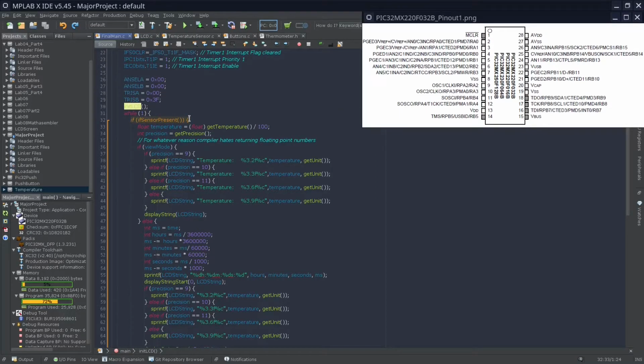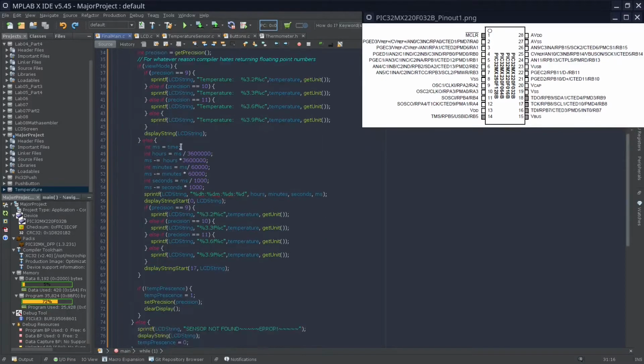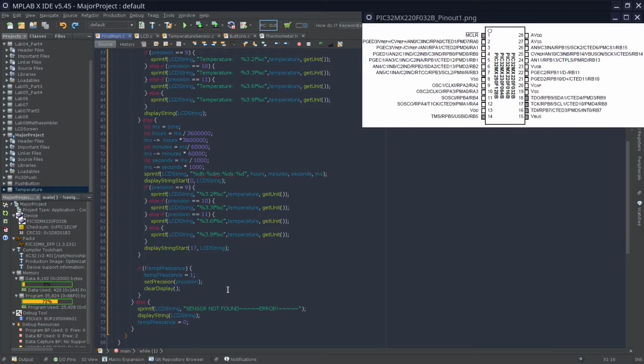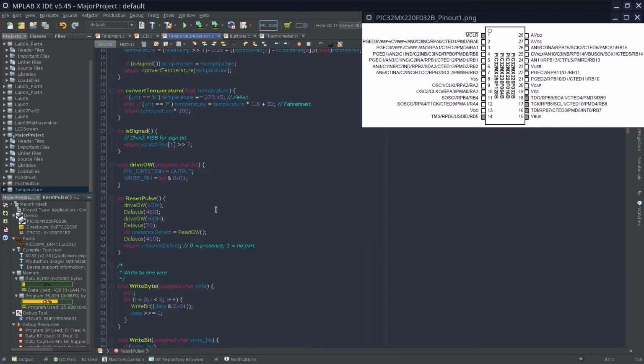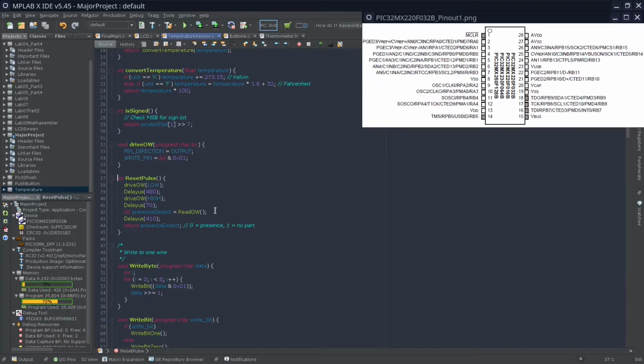This is where we have a way to check if the sensor is actually on. And if it's not on, we tell the user that there's been an error and that we have not found the sensor. How we check this is by sending the sensor a reset pulse, and if it responds, it will send basically a 0. We'll be able to detect a 0. But if it doesn't respond at all, that means that there's no sensor, or we've wired it wrong. That means it's not ready to work, and there's no point in trying to calculate any temperature.